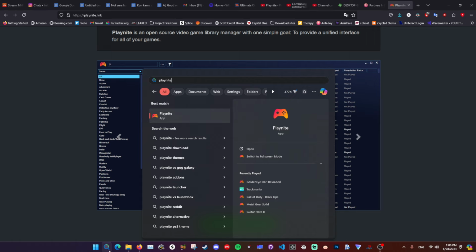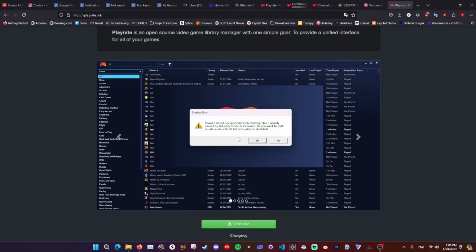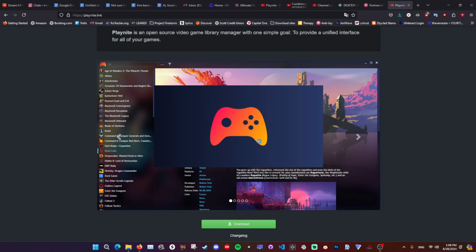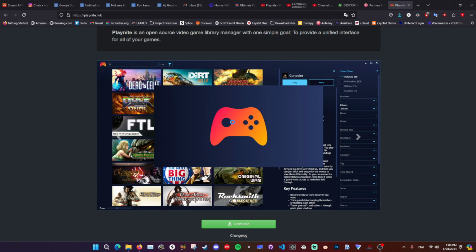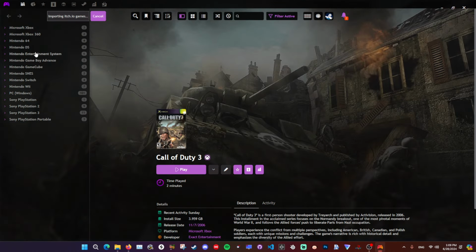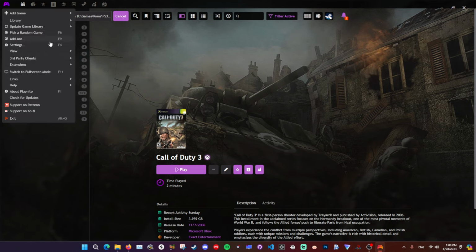If we load it up in desktop mode, you can see this is what it normally looks like. It looks pretty similar to Steam. And so before we get into the splash screen tutorial, first there are some things you want to set up if you want it to look exactly like mine. But this is fully customizable, so you can do whatever you want. If you don't want it to look like a PS5, you can make it look like an Xbox.